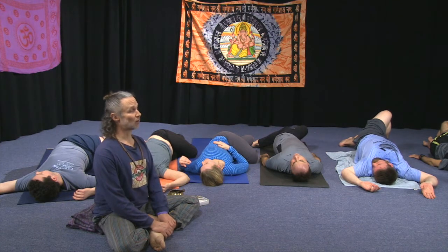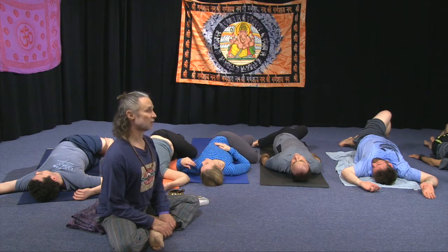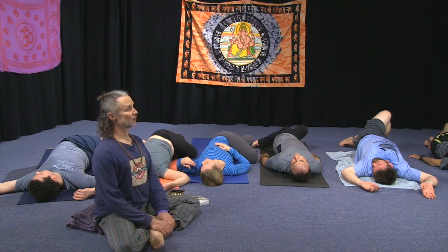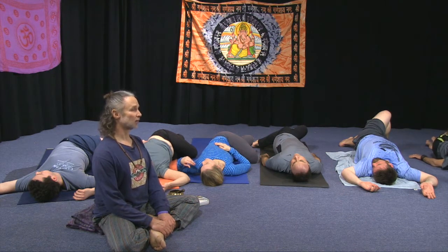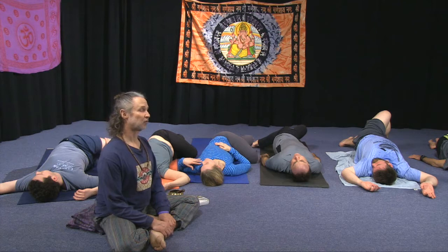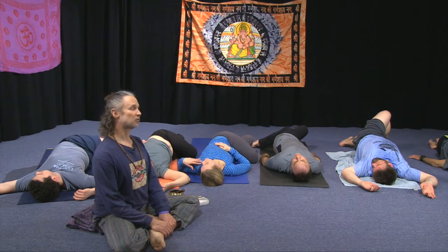So for those of you at home, if you feel like the hips, buttocks are being pulled to the right, you can draw the knees back to center, furthering the hips to the left and releasing the knees to the right. If you have any questions about that, you're welcome to email me at yoga2go. 2 more deep breaths, the awareness inward, that gentle massaging action through each breath.